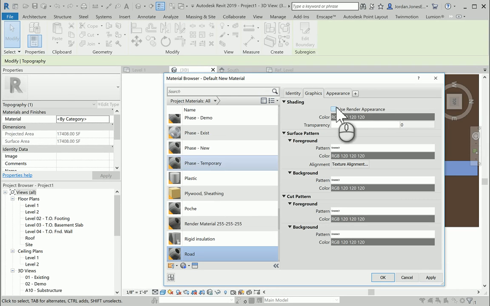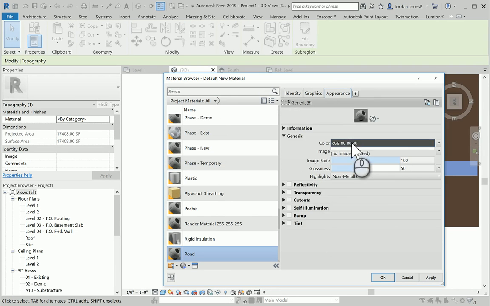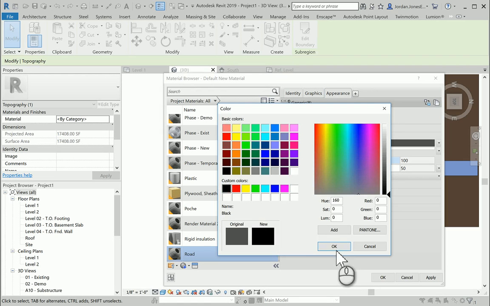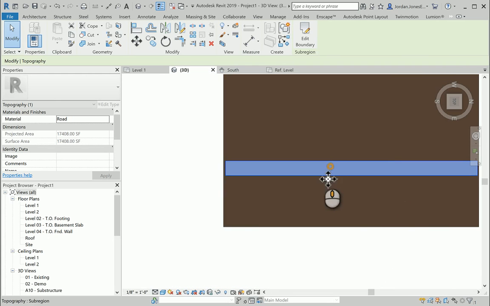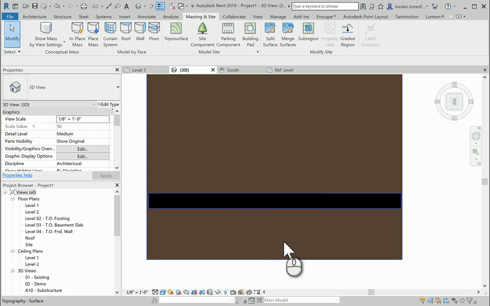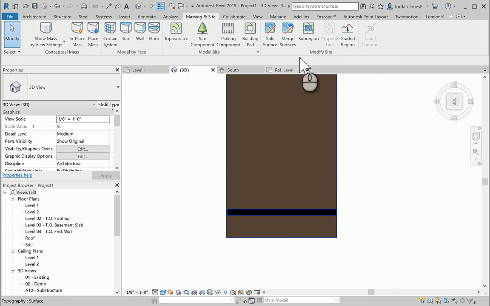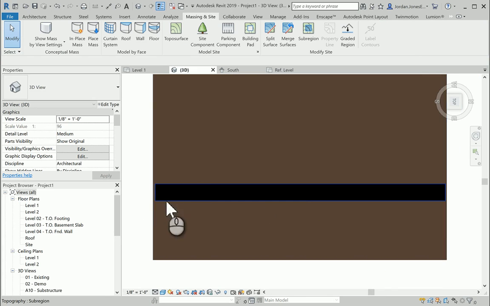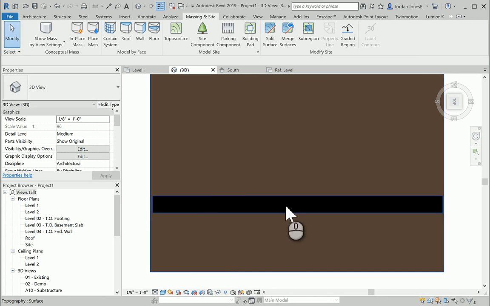You'll want to use render appearance, and we'll just make it black. Okay, now we have our road. So obviously you're going to duplicate this throughout and draw out all your roads, super detailed. You can do the same thing for all of your curbs and your sidewalks, your gutters, just using subregions.